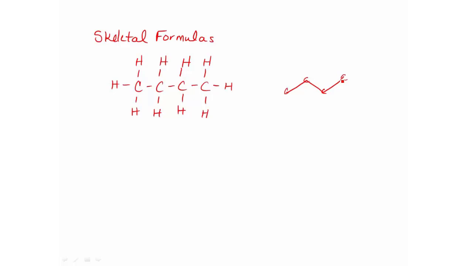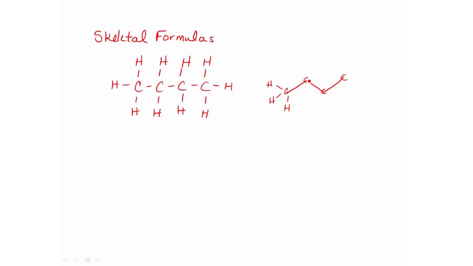Now, in addition, we said that every carbon, no matter what, is supposed to have 4 covalent bonds because of that valence shell. So if we don't see 4 covalent bonds there, we know they're there. That means that what we're not seeing is going to be bonds to hydrogens. So if we look at this carbon on the end, we can see 1 line or 1 covalent bond coming off of it. That means that there must be another 3 bonds to hydrogens that are not being shown, or being invisible in this case.